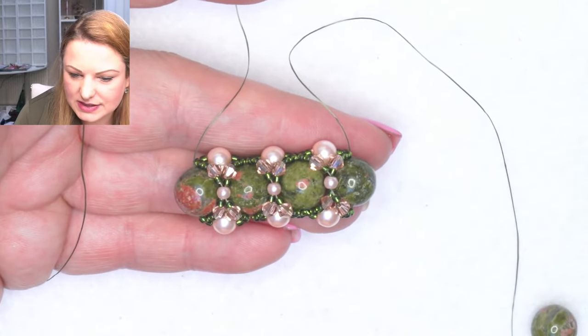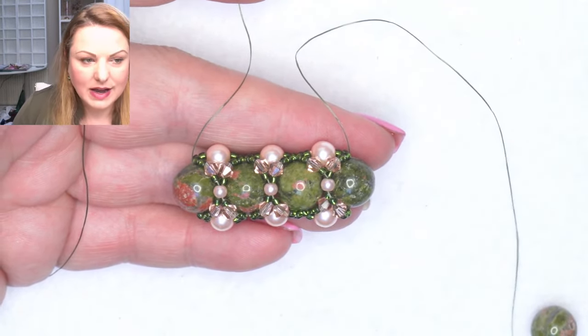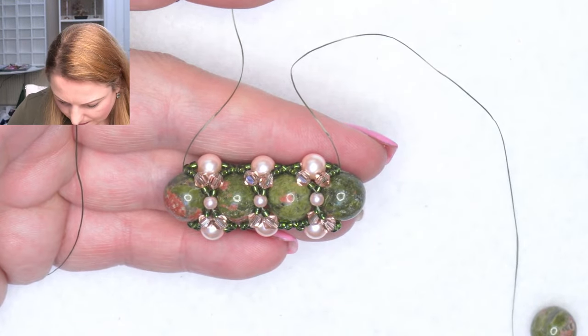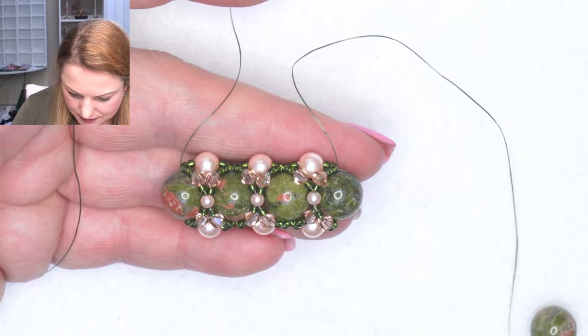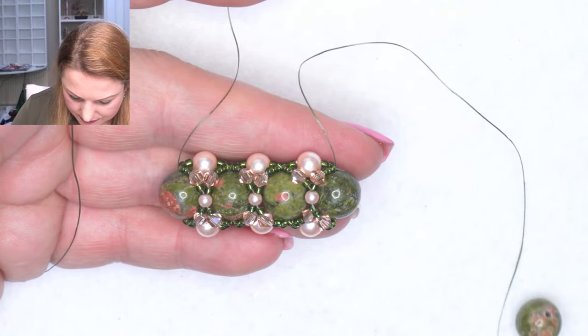Jenny's saying, I haven't done this before, but I have been watching to try this to follow for a while now. It's a really lovely stitch. I really do recommend it. It's very beautiful and you can do it with all sorts of different beads and all sorts of different sizes.